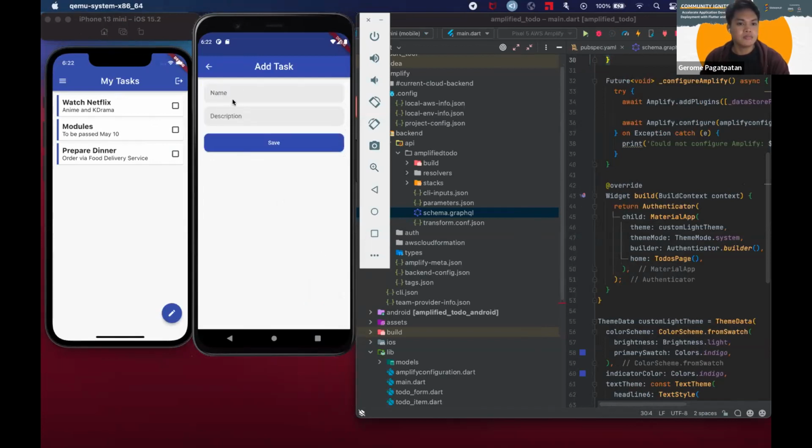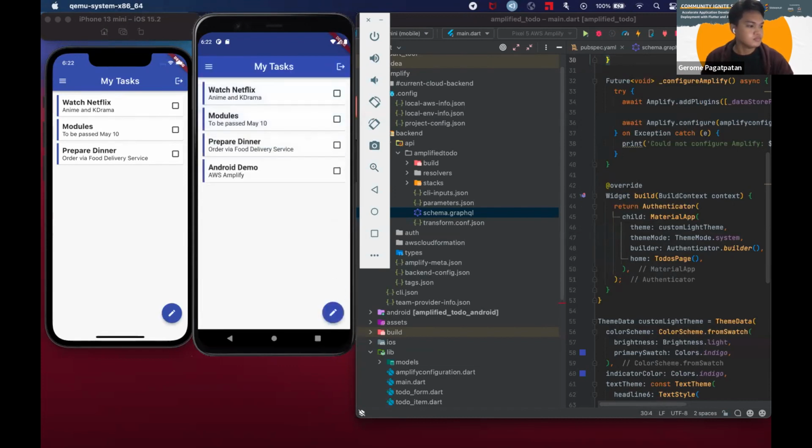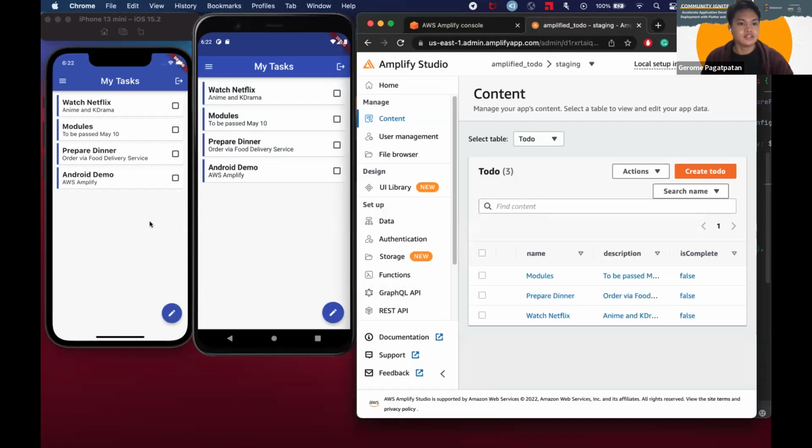Dapat yung data na to, mag-a-appear rin siya dito sa iOS na device. So for example, Android demo, tapos AWS Amplify. So ayun, nakita nyo, nag-appear siya dito, and then dapat dito, mag-a-appear din yung content mo na nag-add ka ng data.